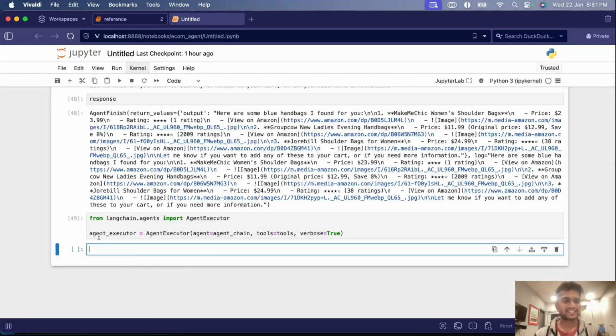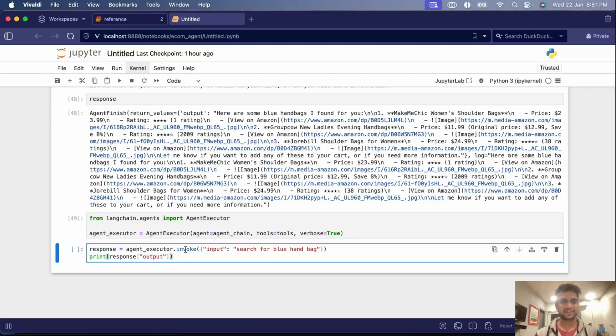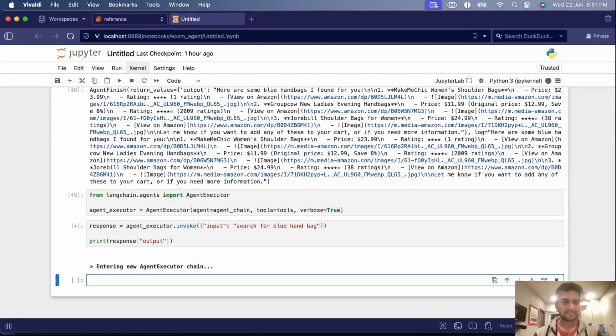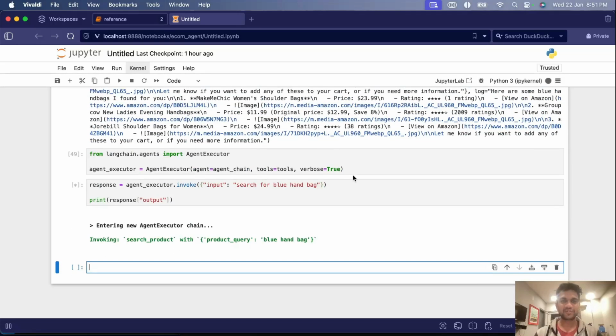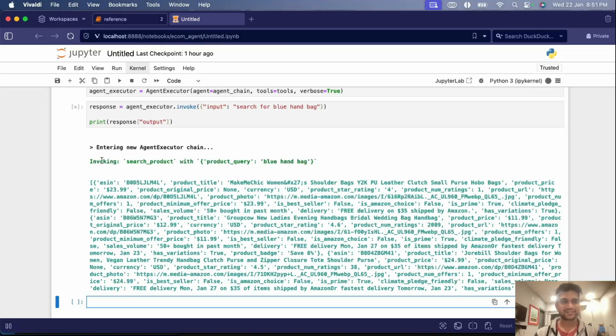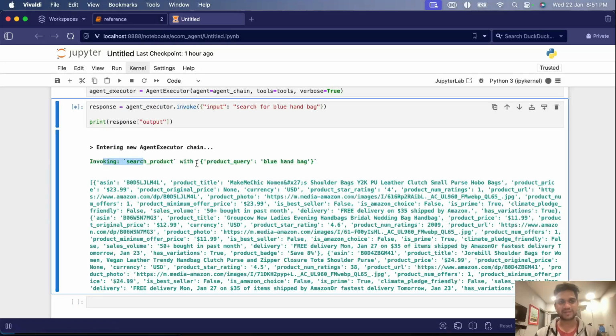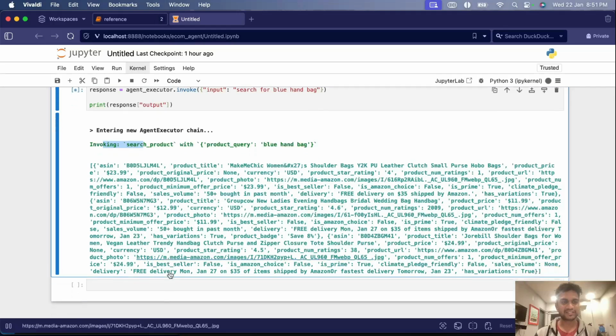And now this AgentExecutor is runnable, so we can invoke this with our input. This is the query that we are going to give. Let's keep it the same. You see verbose is true, so it will start giving out these logs. Invoking search product with these params, and this is the observation that it got.